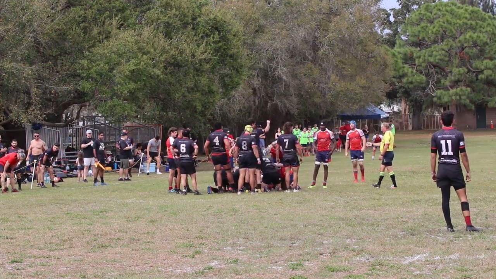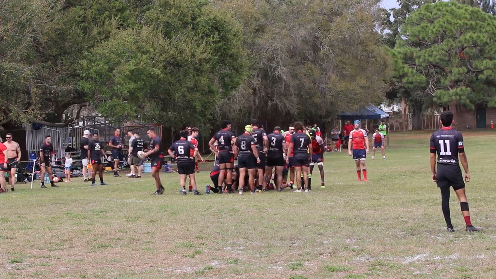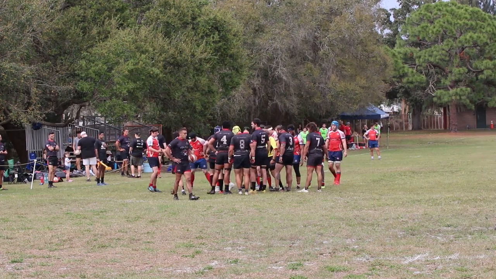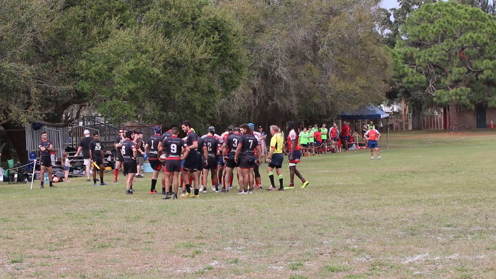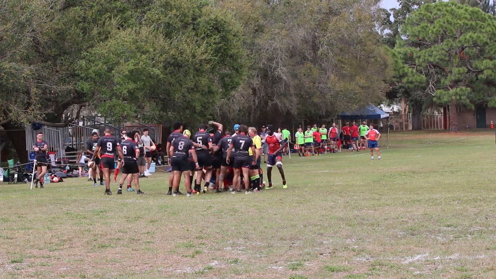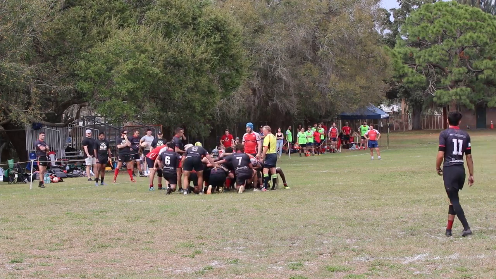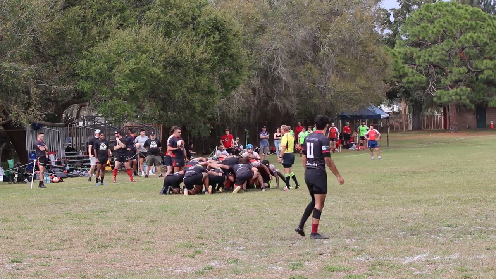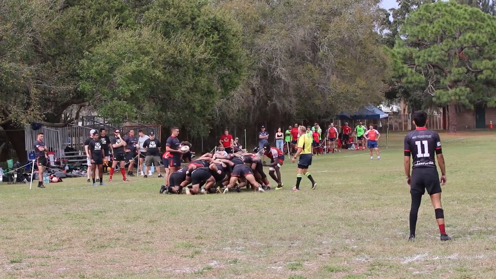Interesting. So Boca's winger is way back there on the left side. Their fullback is on the right side, so they're covering pretty good defense. So if Tampa were to use their centers, they could do a really good crash option into the center, then pop it back out for a kick. That's my analysis of the pitch. Let me know if I'm wrong, because I probably am. I'm brand new to rugby, so we'll see.